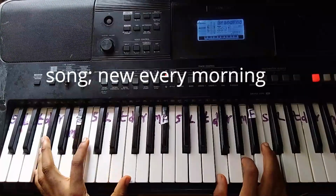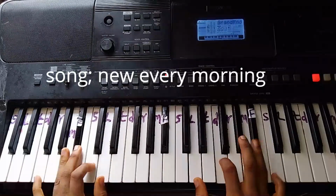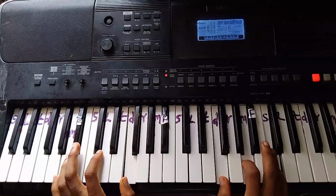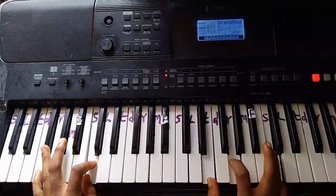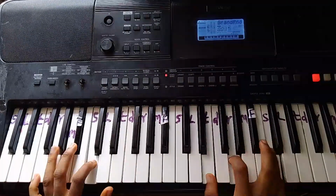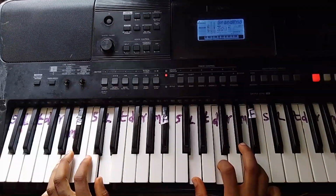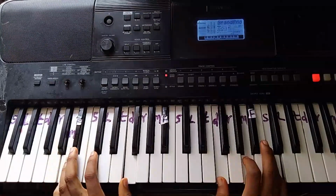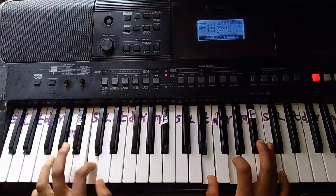Do, fa la, sol do, fa la fa, sol, fa, sol do, la, re sol do la fa sol re sol do.